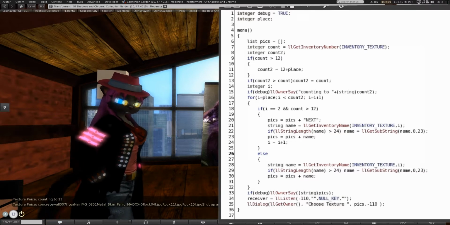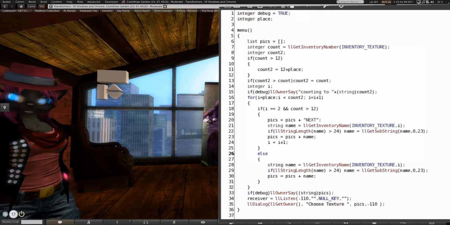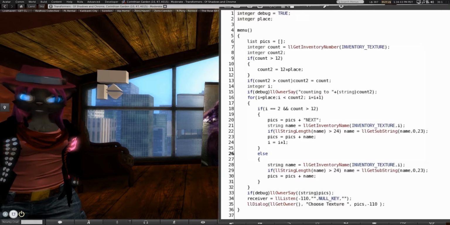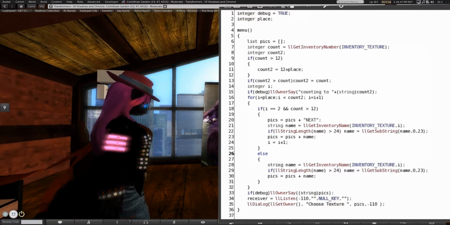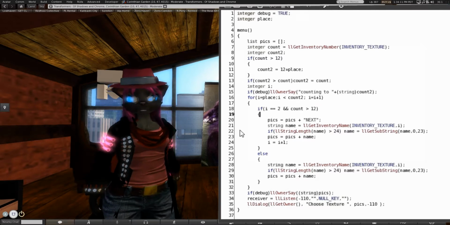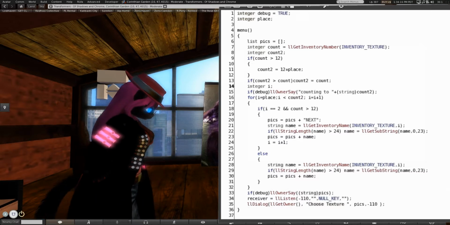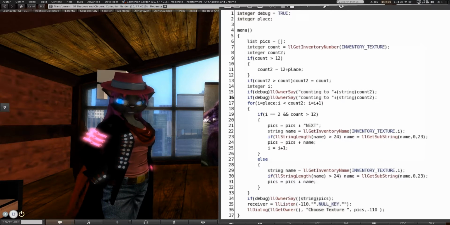So, the next thing we're going to do is make sure that it actually accounts for the next button. The way we're going to do that is we have to make this account for the change in place. And, come to think of it, I'm going to put in a little extra something just to account for all this so y'all can see it in action.